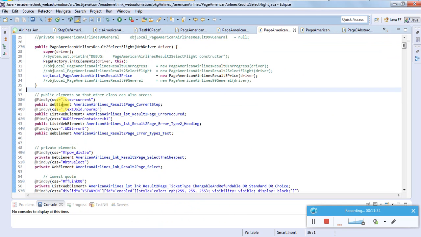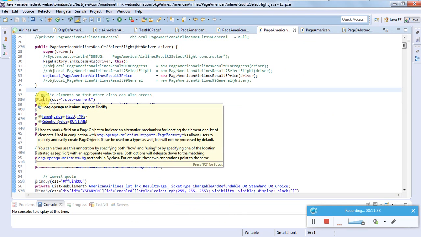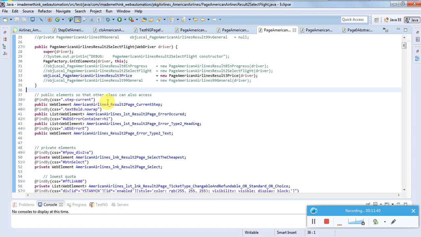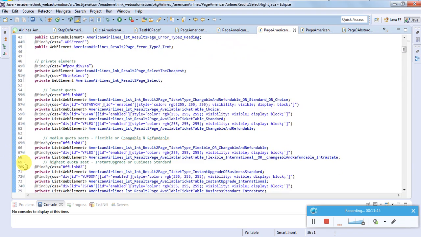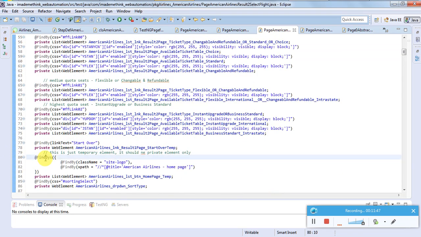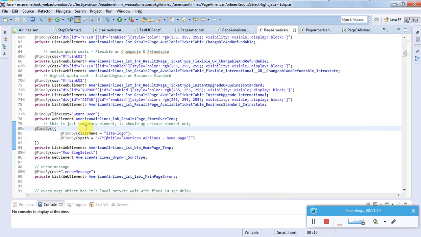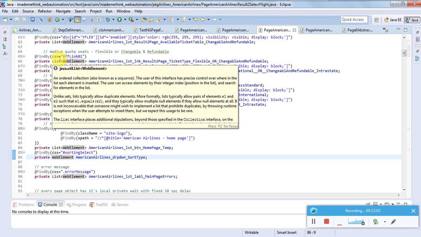There are different element locators which we can use: find by, find bys, find all, and things like that. So we can get a list of web elements, or we can simply get a single element. Most of the time the elements are private, so the scope of the element is only this particular page object, but sometimes they can be public also.